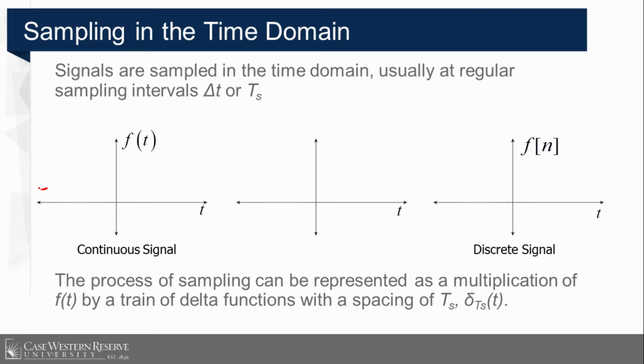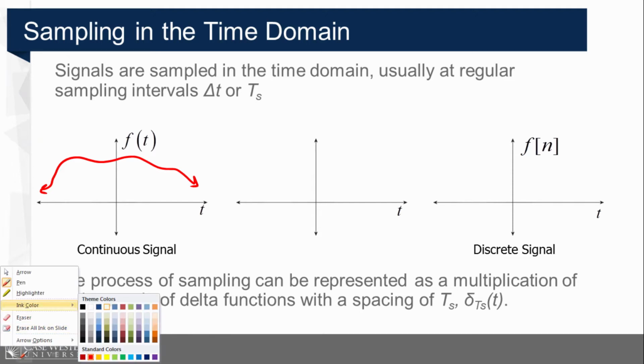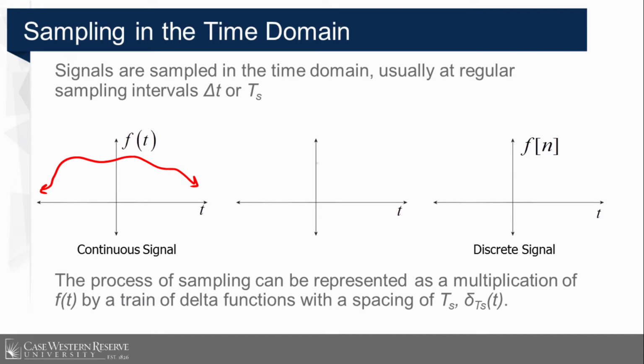All right, so first I'm going to draw a signal f of t. This is my signal in the time domain, and we see that I've drawn it as a continuous time signal. And I'm going to want to sample the signal. So we're going to represent mathematically the process of sampling as a multiplication of this f of t times a train of delta functions. And the spacing of the delta functions will be equivalent to the spacing of our sampling. So we're going to have some delta functions here, which are equidistantly spaced. And this is an infinitely long train. It goes on and on forever.